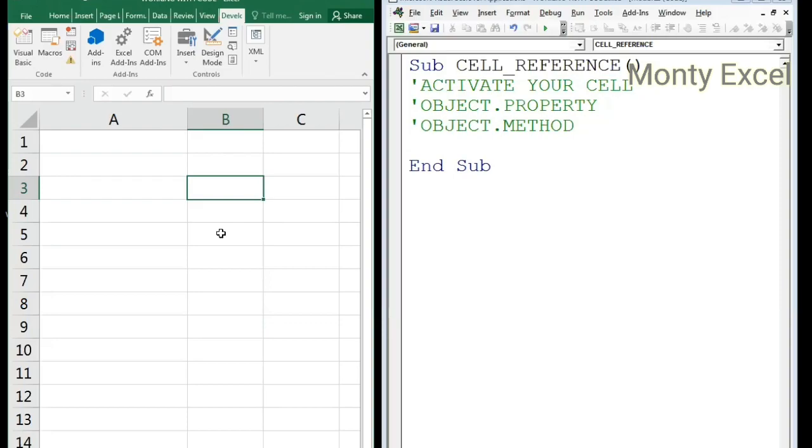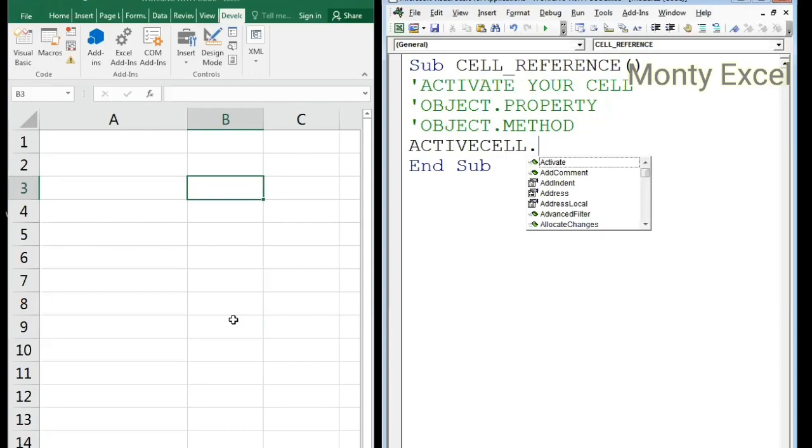I want to write something in the active cell. So ActiveCell is an object here. That means you are going to write ActiveCell. I'm writing in caps, of course, but let's see what happens later. Once I say dot, because ActiveCell will have a property, because here we want to write something in the A1 cell or the B1 cell or the B2 cell or whatever the cell might be. Once I say ActiveCell dot, I'm getting something.